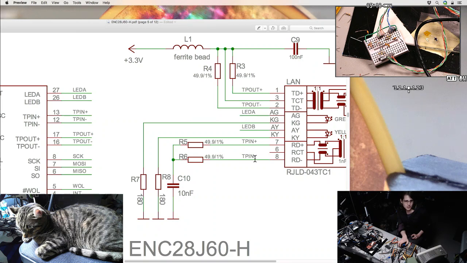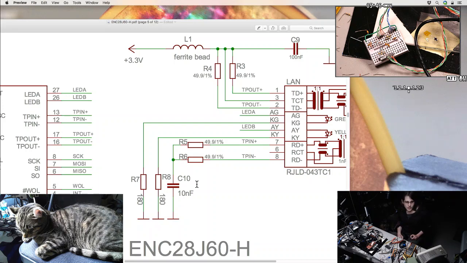I just have wires going to here and here, here and here. I also ended up taking off all 4 of these 49.9 ohm biasing resistors, so R3, 4, 5, and 6 are all open circuit on the board. But I ended up putting back very similar resistors that I could play with on the breadboard, which I also brought out 3.3 volt power to and decoupled again.